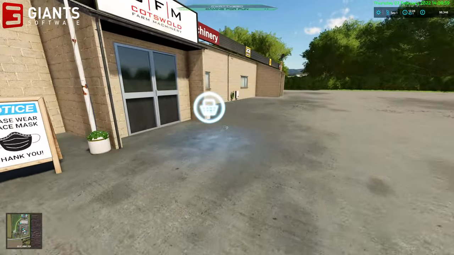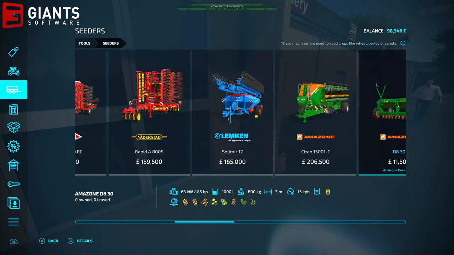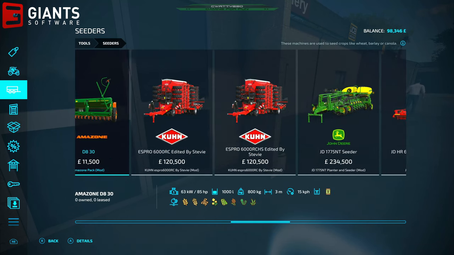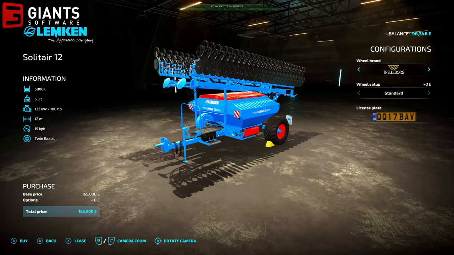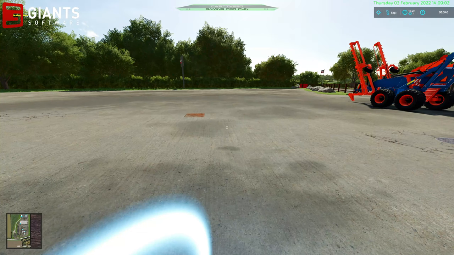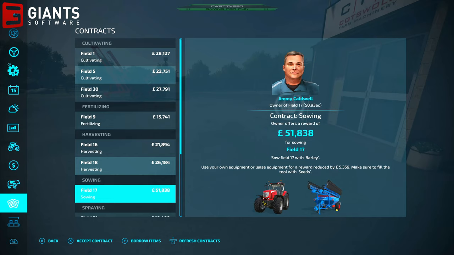Let's just have a look at that seeder quickly. I think it's that one. Yeah, it's that one. Holds 5,800 litres of seed. Okay, so there's no fertilizer required, so that I could fill up. Well, it's nearly 6,000 litres of seed. That should do that whole field. I mean, it's 50 acres, 50.93 acres. Should about do it. Gonna lose 5 grand for borrowing the equipment, which brings that down to 46,000. Still 46, and then obviously minus the seed.